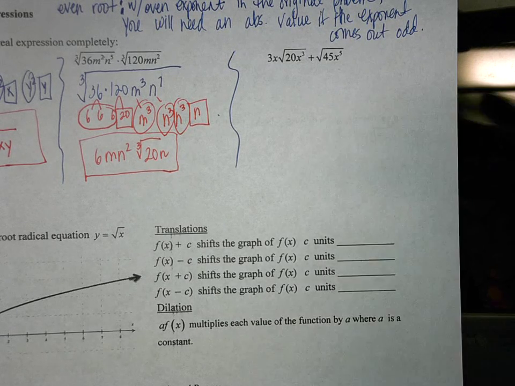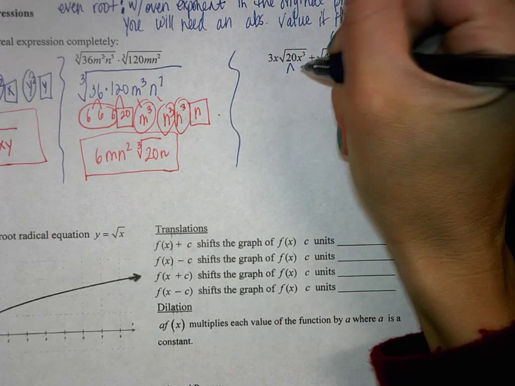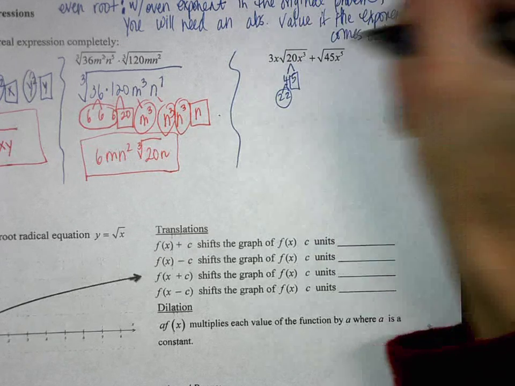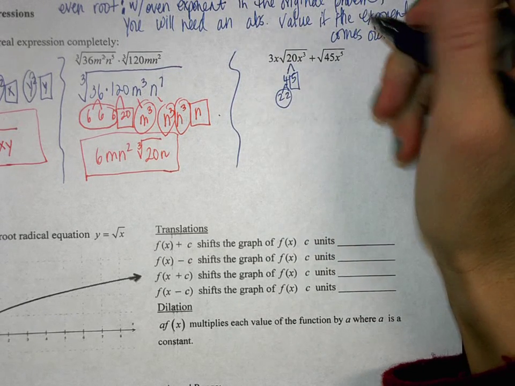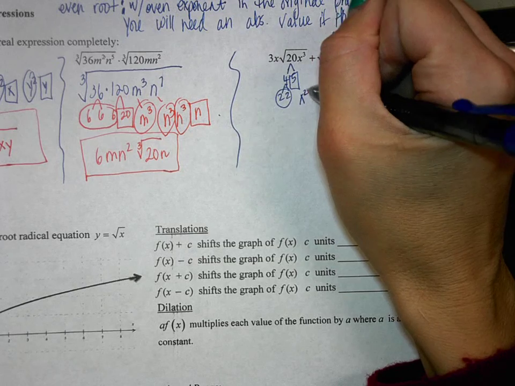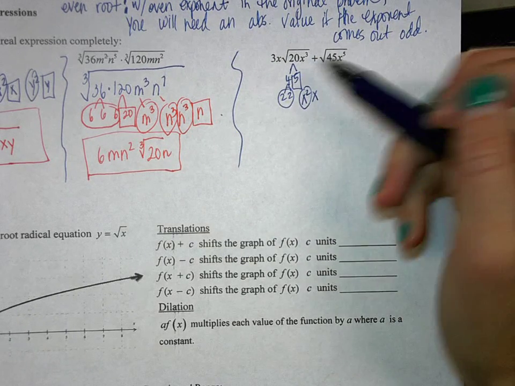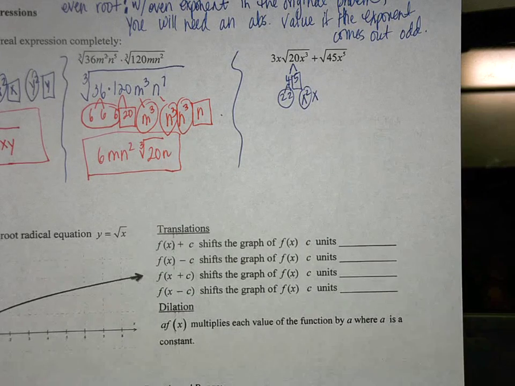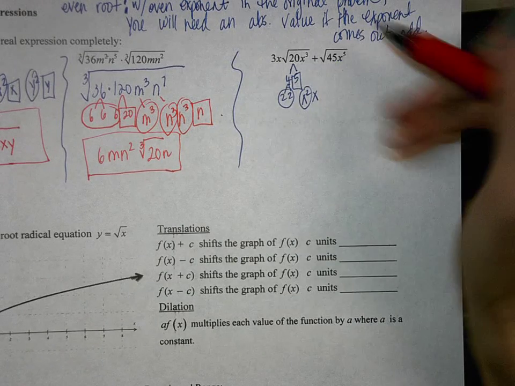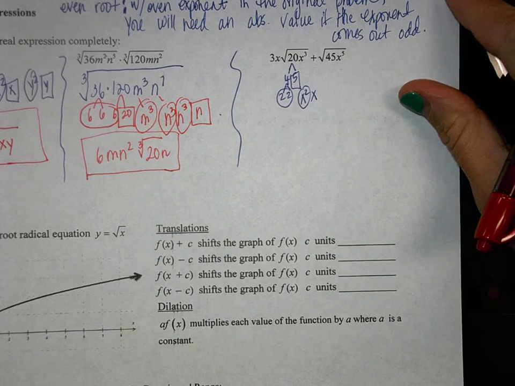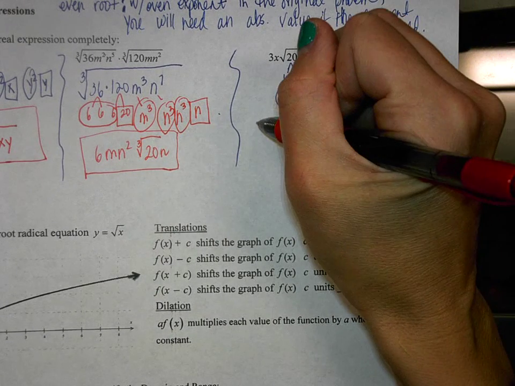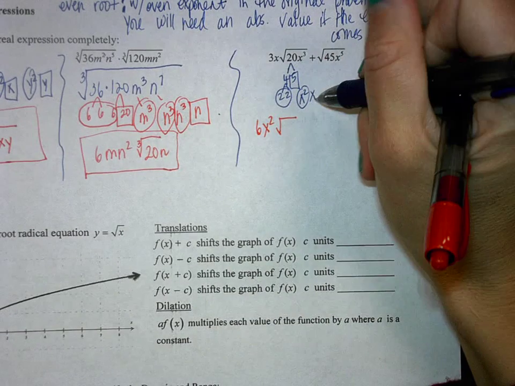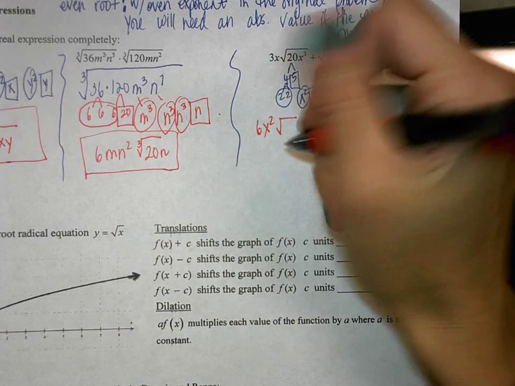Okay? So 20. 20 breaks down to 4 and 5, and 4 is, so I have a pair of 2s, 5 left over. The x's, what's going to happen there? We're going to get an x squared group and an x left over. So when I bring these out here and there's already numbers in front, what do we end up doing with them? Multiplying them together. So I'm taking out a 2x and there's already a 3x out in front, so that's going to end up becoming 6x squared root, oh, and I forgot to box this one. Root what? Root 5x. Good, root 5x.